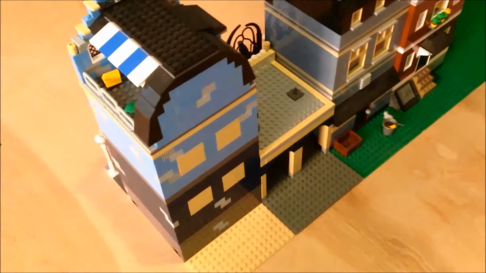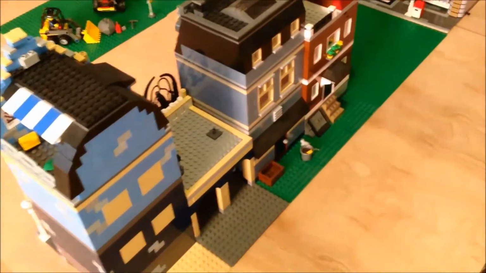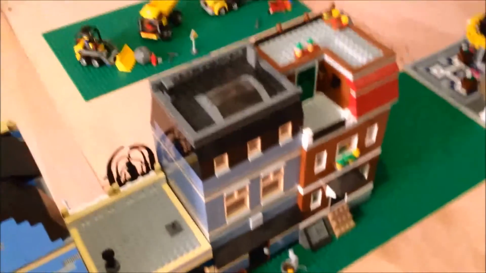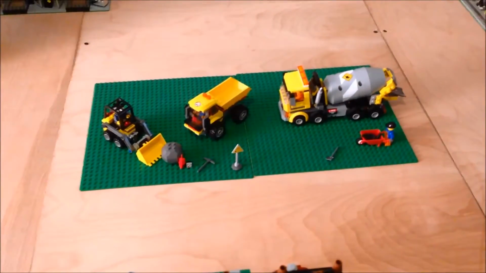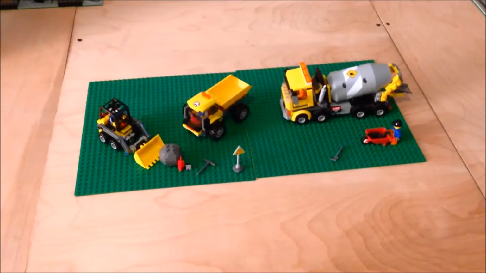So then we come across to the actual, more of the downtown area. We see Market Street there, pet shop, and this is the backside because they're facing right here, which will be the park in the center of the city. And that is every construction set I own.